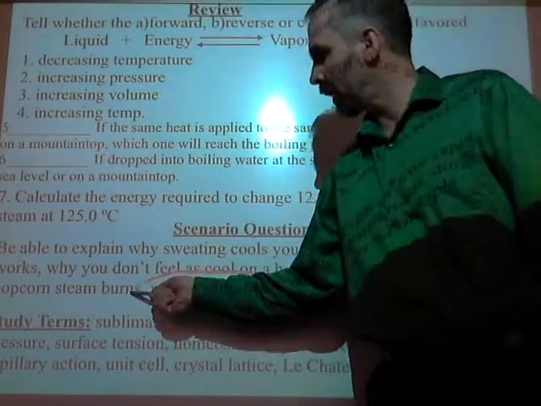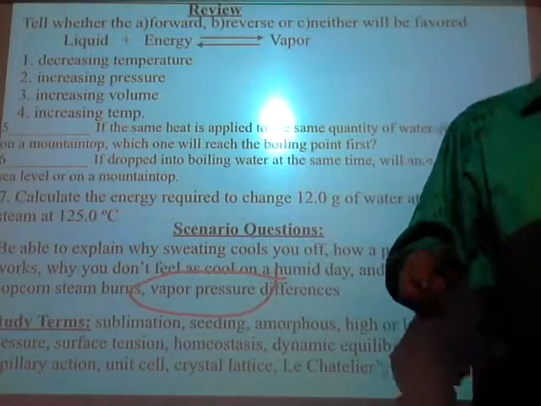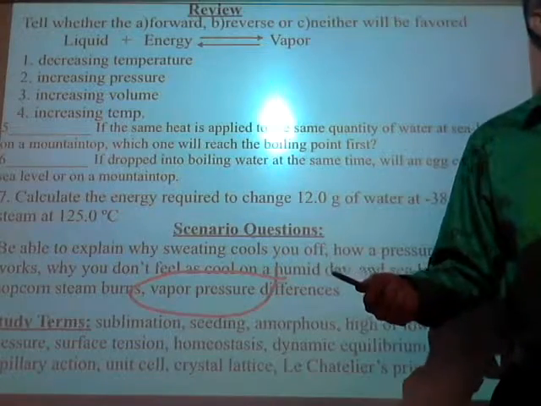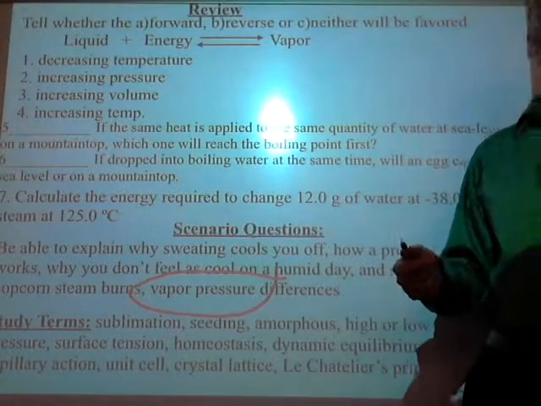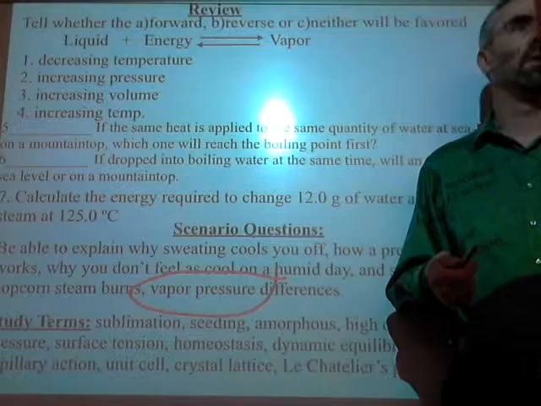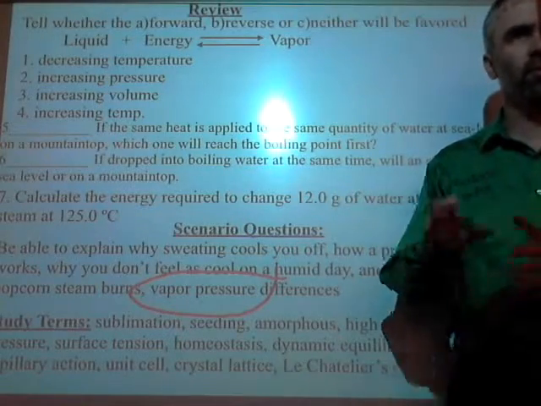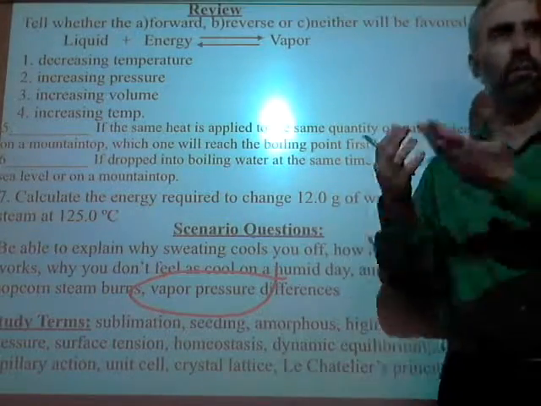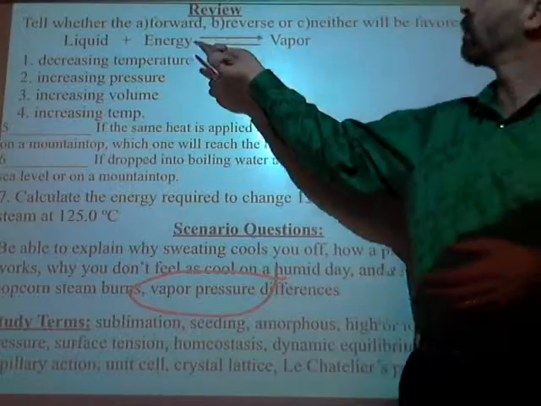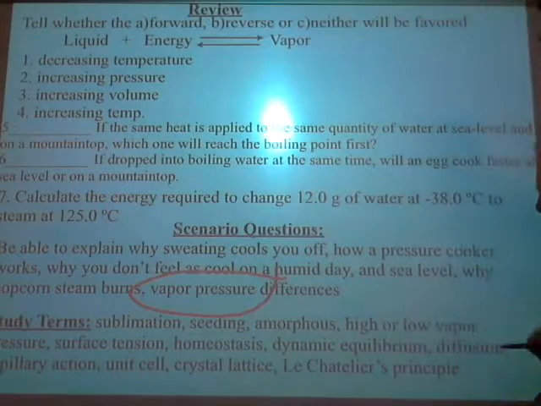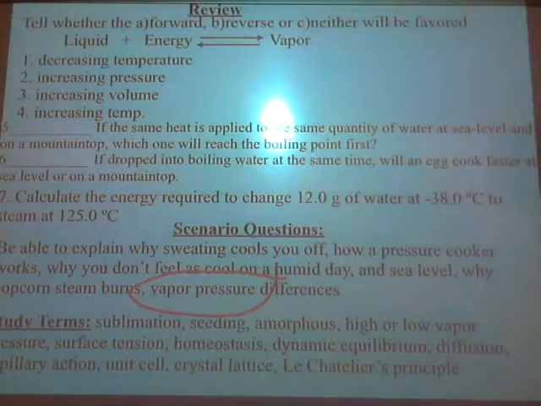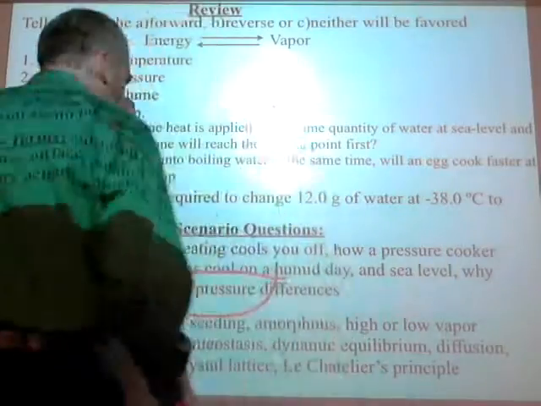Vapor pressure. We had a question on vapor pressure on the second worksheet people were asking me about. Why does alcohol always feel cold? Because the vapor pressure is high. It doesn't have very strong intermolecular forces. The alcohol is evaporating very quickly on your skin, and so it's taking energy very fast away from your skin.